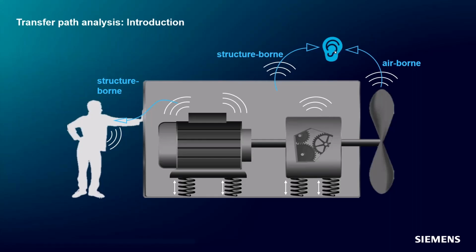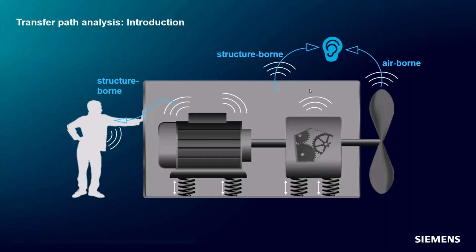Like in this particular case, you can imagine this operator ear here maybe. There's some sound getting there, and we'd like to figure out, is it this gearbox or is it the electric motor that some vibration is coming through that's then exciting the structure that then causes noise at the operator ear, for example. It's a complex structure with airborne and structure-borne components, and we're just trying to potentially figure out what components here inside this piece of machinery are causing that noise.